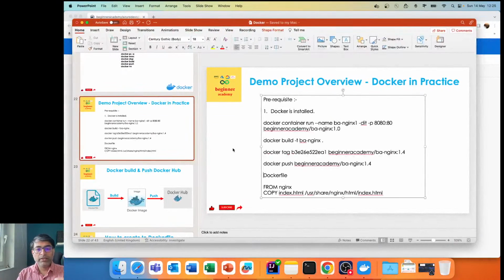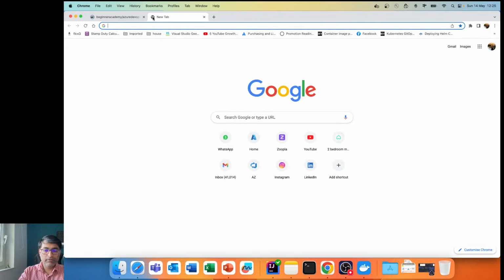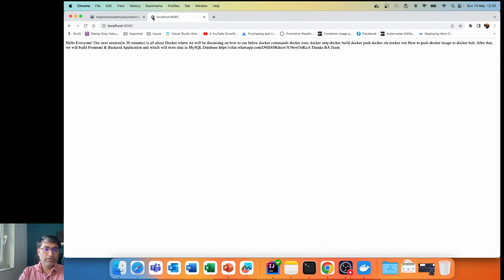Now let us go and access it. It is running on localhost itself, so I will say localhost port 8080. If I run this, you would be able to see the image. Sorry, the content we have mentioned is in a complete straight line. It is not that beautiful, but the data is there.